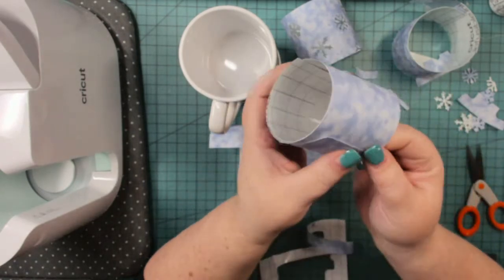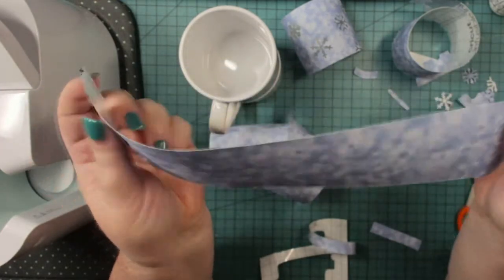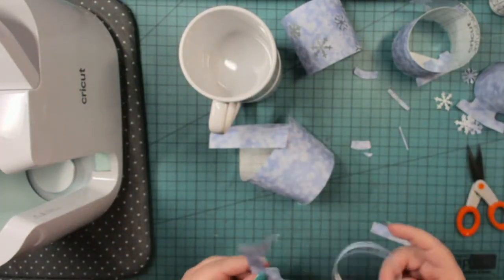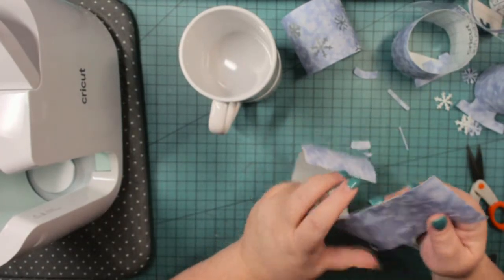And this piece is a big piece. You could totally use this in your machine again. Don't throw these away. I even save this. I save them in a Ziploc baggie.